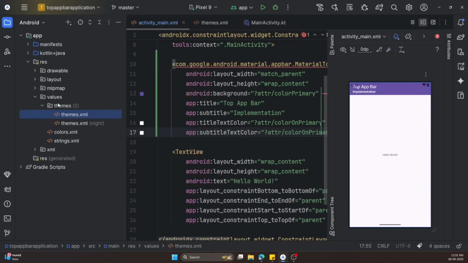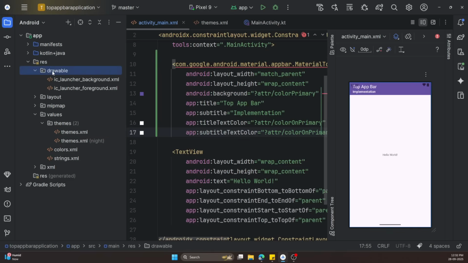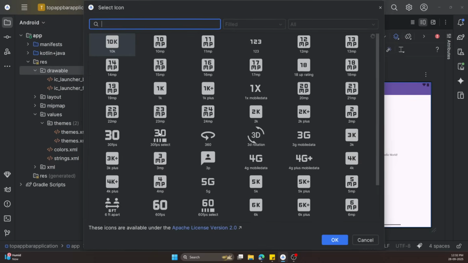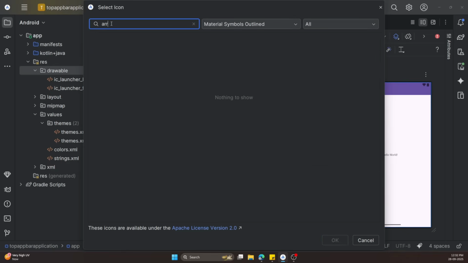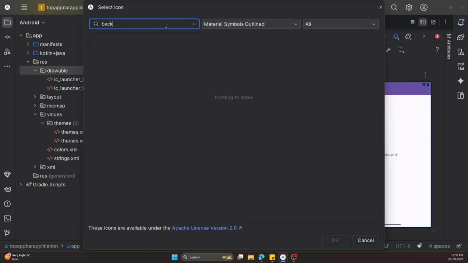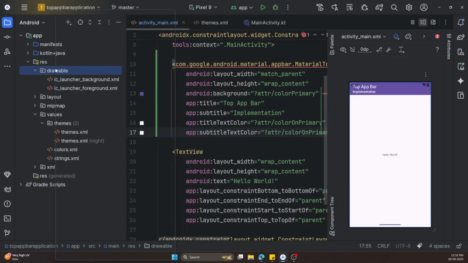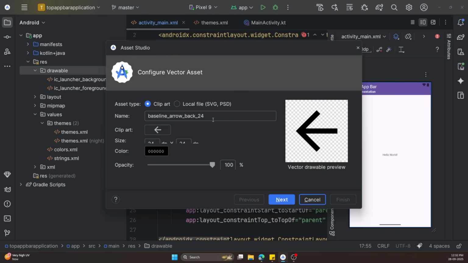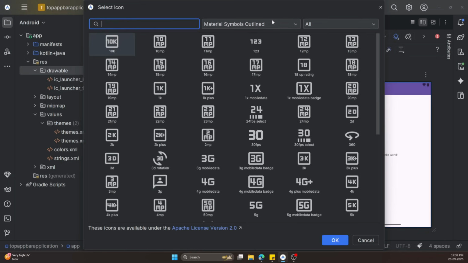Let's go to res, and in the drawable folder I will create a new vector asset, and here I want to select the arrow back icon. One second. So new vector asset, arrow, and here you will be able to select all the things and get everything.